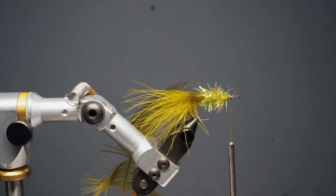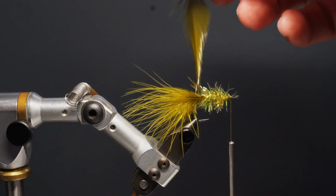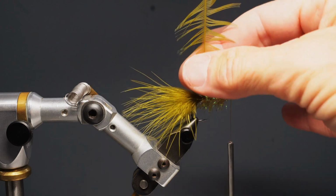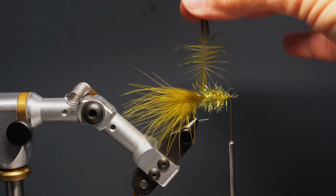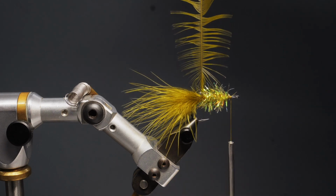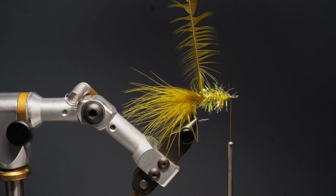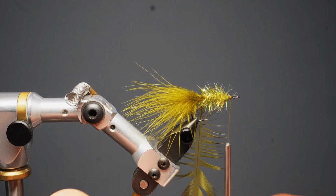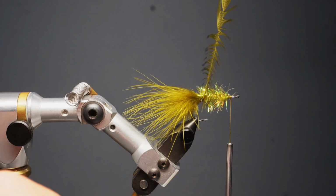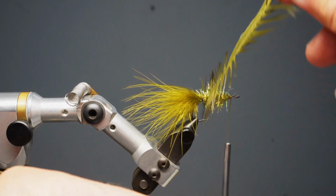All right, now our saddle hackle comes, and we just hold it up, and we want to sweep these feathers back like this. Just use your finger to gently sweep them out straight or to the rear. If you don't do that, when you wrap it, they'll lay down on top of each other and won't stand out. So we will just start wrapping toward the front, just like we do a woolly booger. So I do 1 wrap in the back, and then I start angling my feather toward the front.